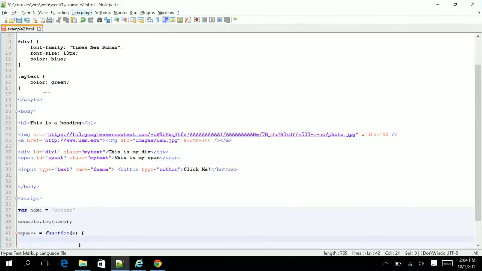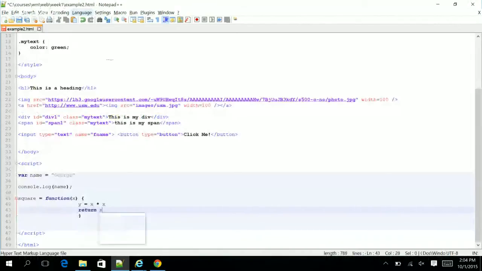And then I'm going to type in y is equal to x times x, because that's how you square something. And then I will type in return y. Okay? So what we've done is created a simple little function, and you may not need to create a whole lot of functions for this course, okay?